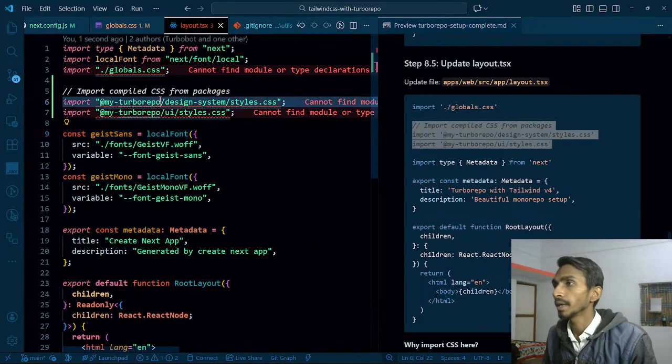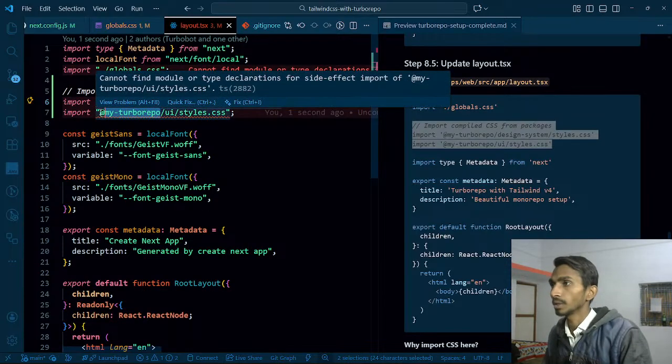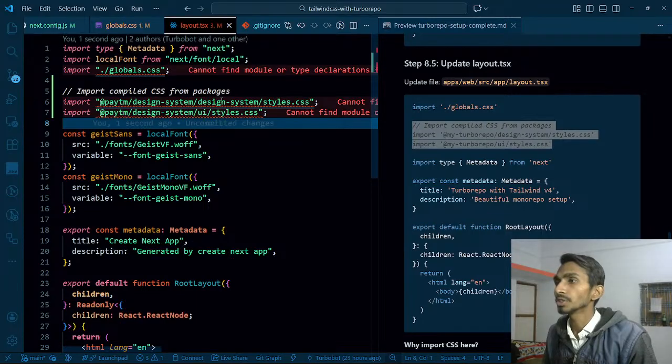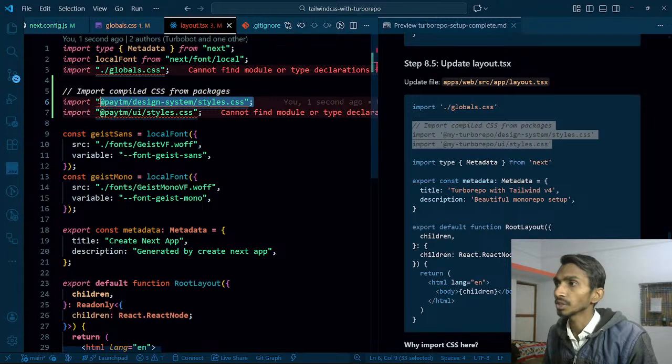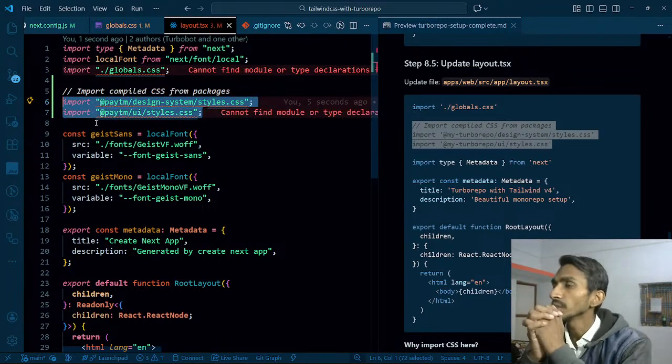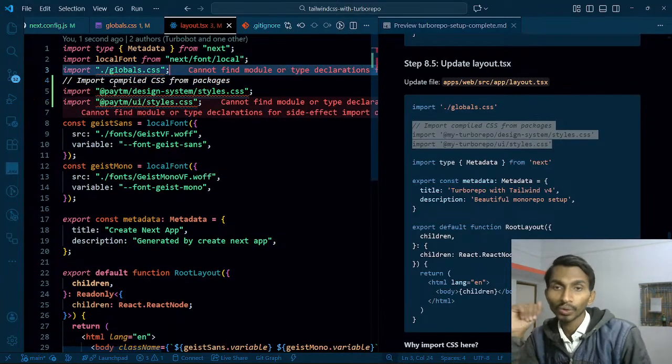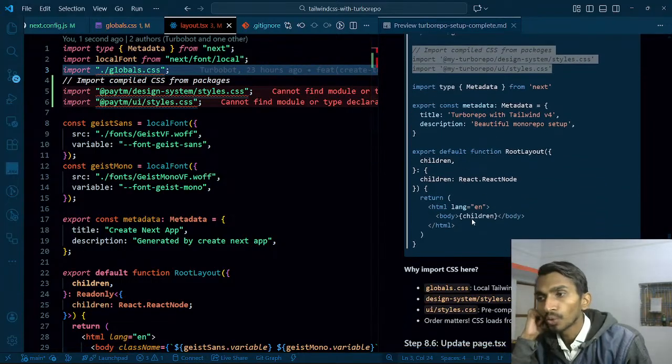So again, I have changed the name, so I will be naming it Paytm over here. Paytm, and that should be enough. Design system, not really. Paytm, then design system style.css. So I'm actually importing the style, and I'm okay. I'm importing the styles from both the places. That is needed. Style.css. Do I need to import a style from there? That makes sense. These are just the styles, so no doubt we have to import them here anyhow.